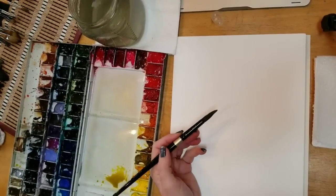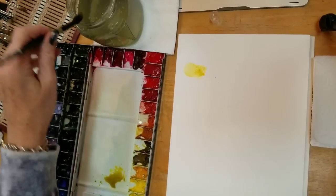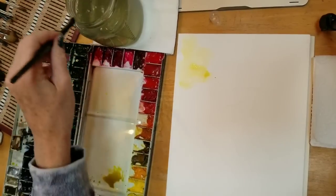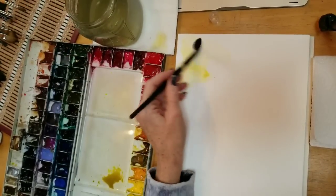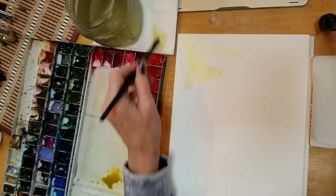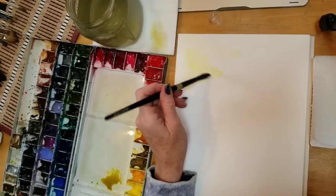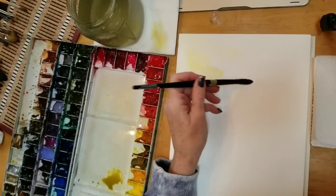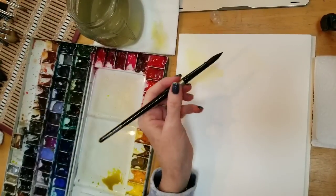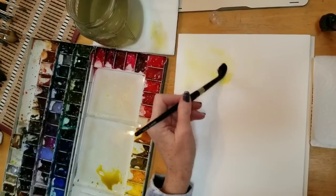And I'm just going to go across part of the back, especially over here. I want to wet this. I was going to try to keep the edges of my paper cleaner. You don't have to do that on a card, but for me, for framing purposes, if I like this enough to frame it, we'll see. And I'm going to keep a lot of white over here to the side. So let me just go ahead with this yellow.